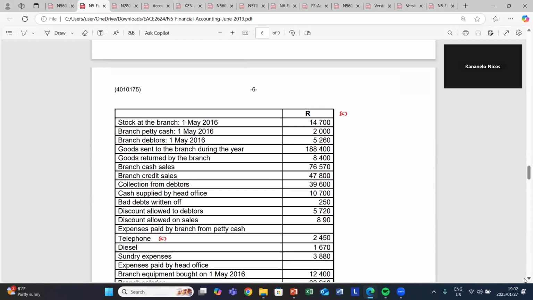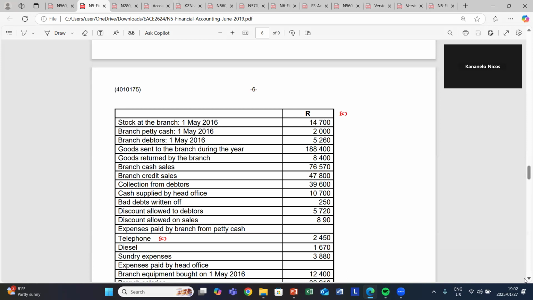Normally, they will give you selling price and also cost price, but there are various ways in which they can assess it. In this question paper, they only give you the selling price method, meaning your cost price for the balance at the beginning you had to calculate, and for other balances requiring cost price, you had to calculate it by yourself. But remember, for your branch stock, you only have to use your selling price amounts exclusively.